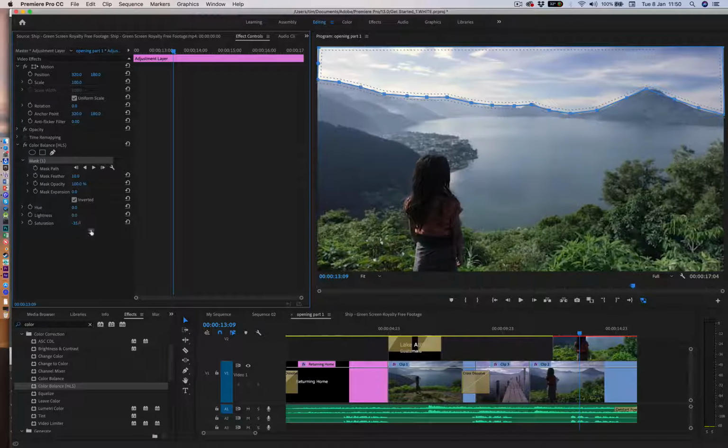So let's just reset. I think that was at 0, wasn't it? Yeah. So got that set at 0. I don't want it inverted. I just want to do the sky. So let's take the sky right up, maybe for argument's sake there like that. And then what I'm going to do is feather this mask. So what that means is the edge won't be sharp where those points are, but you'll see that it will spread. There you go.